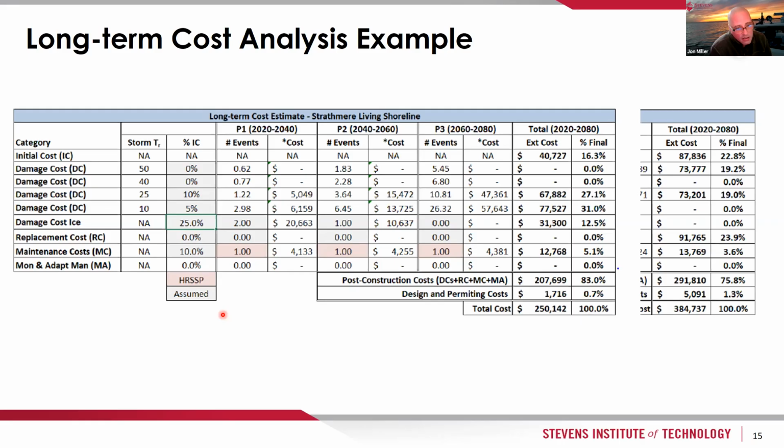And again, new for the New Jersey analysis is we split out monitoring and adaptive management costs. We went back and forth about what the difference between maintenance costs and monitoring and adaptive management were. If you had a curve of costs over time, the idea would be that at the very beginning, you might have some initial increase as you're trying to tweak the project and get it just right. But at some point, the cost would level off. So the cost after it levels off is your maintenance cost. And that initial tweaking to get the project just right is your adaptive management cost. So we broke down all these different costs.